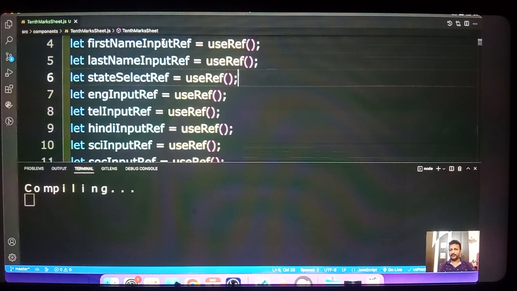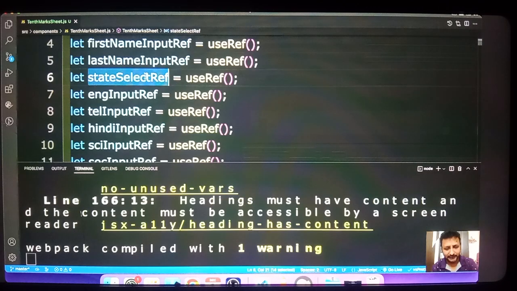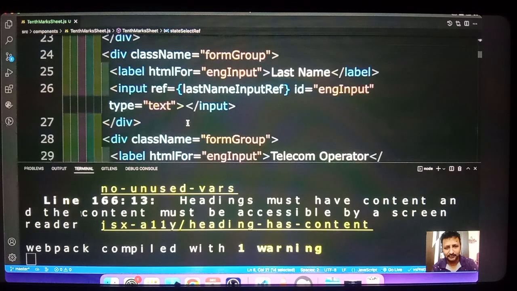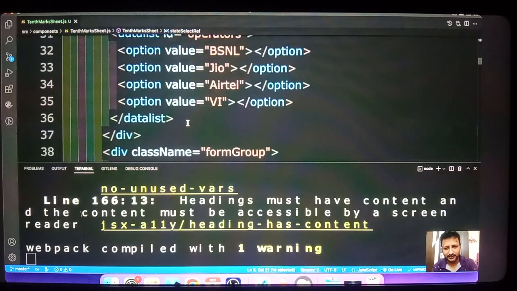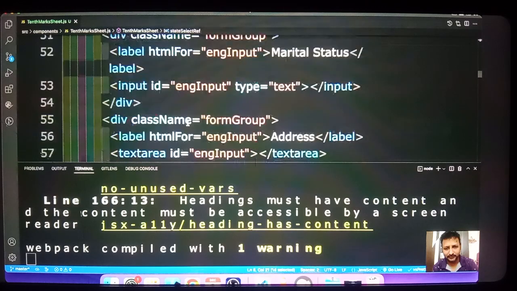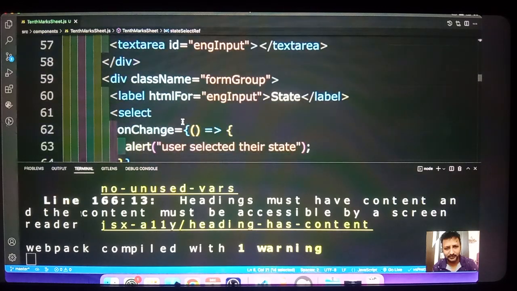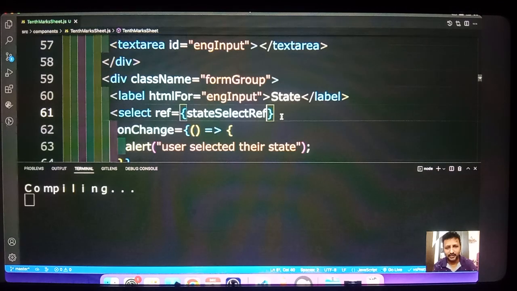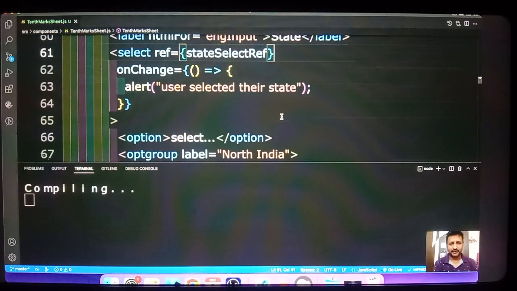For select, I have given state select ref. Now I'll be assigning this to the state: select ref is equal to this. Now I can get its selected value as well.